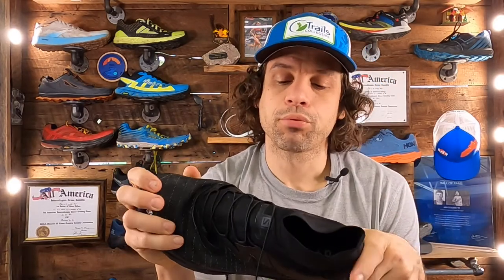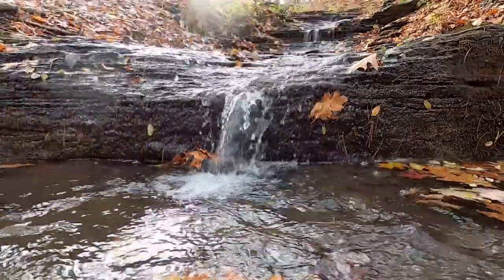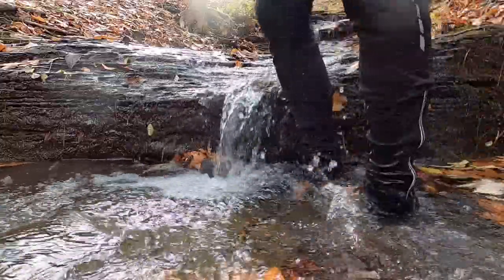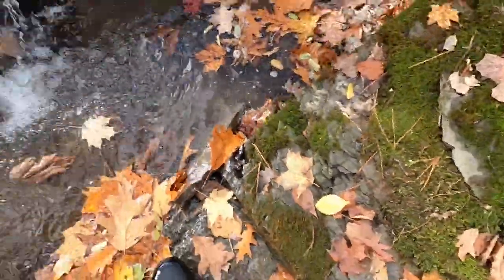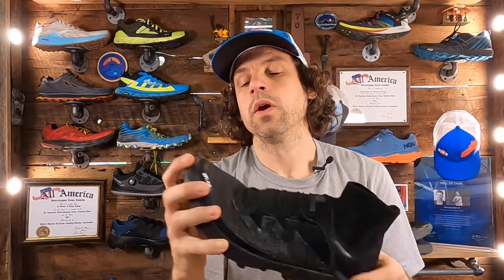The lamination provides abrasion resistance and a bit more water resistance. The other really cool part about the upper — something I was excited about when I saw the pre-production model — is that the upper is hydrophobic, so it just doesn't take on water. I put it through several river crossings intentionally, really jumping in, and while I could feel my sock and the gaiter felt a little wet, the material in the shroud and lower just didn't at all. The shoe drains but you're not necessarily feeling the drainage — it feels dry almost immediately.